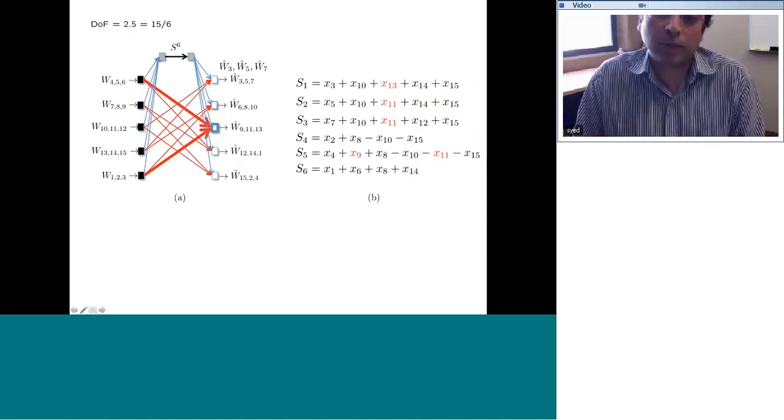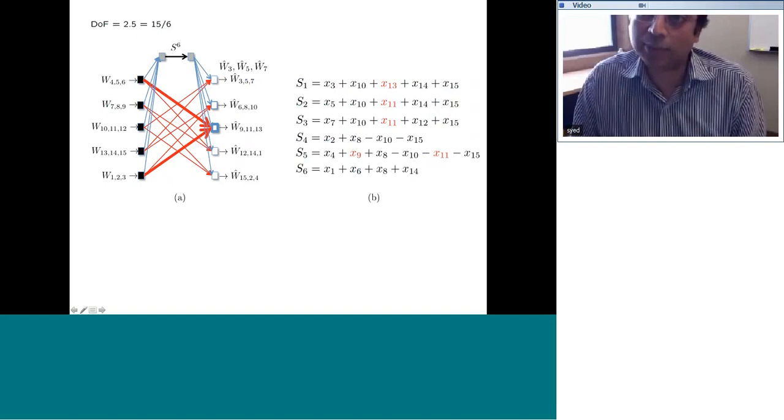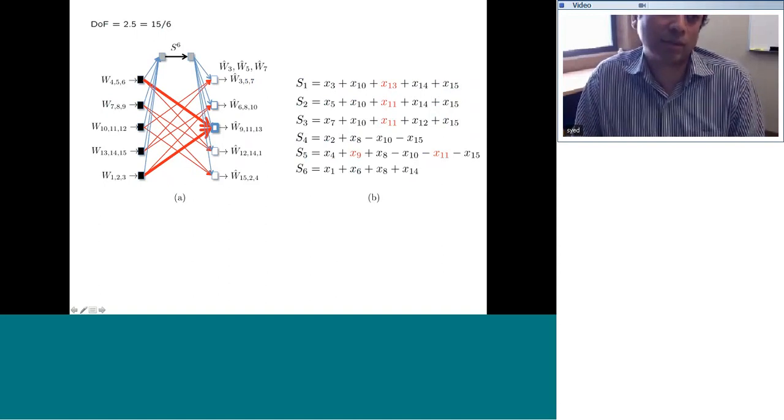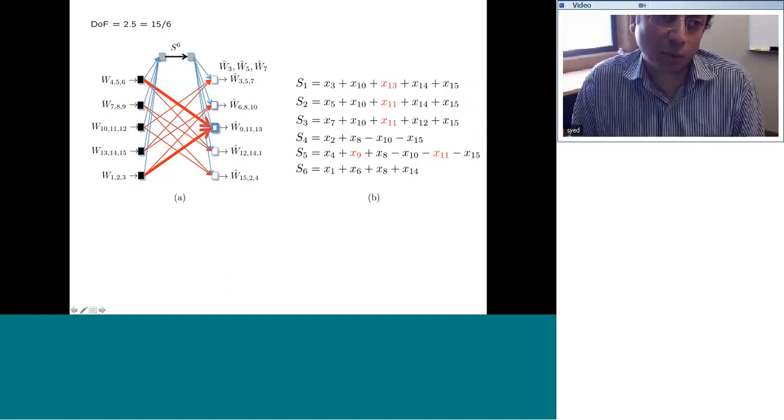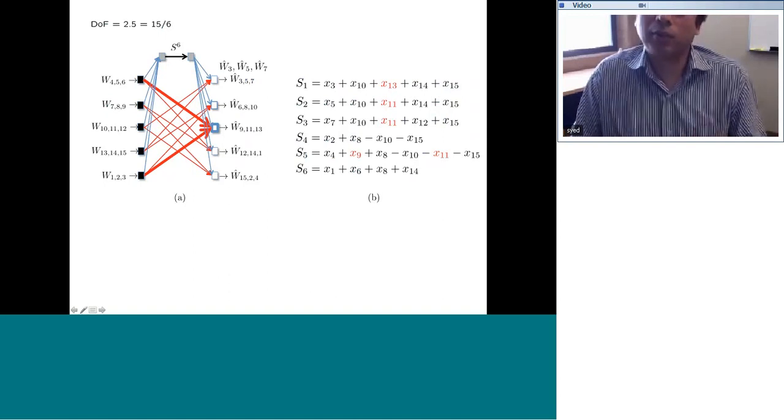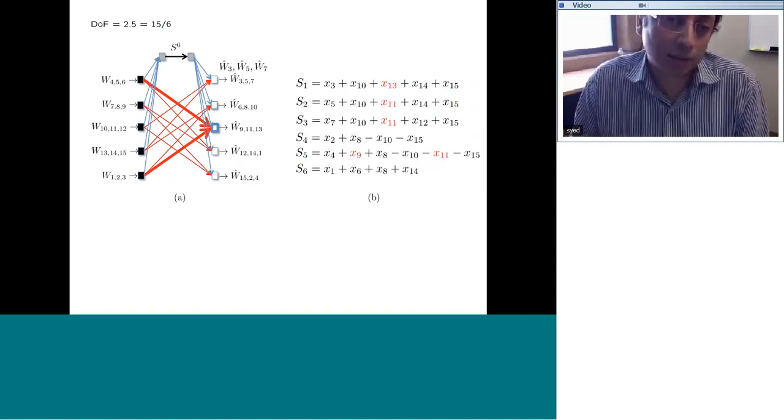So this is the index coding problem. The sum capacity here is 2.5 or 15/6. Notice that there are 15 messages here because there's a message from each transmitter to each receiver where no antidote link is present. So from this transmitter to this receiver, there will be one message. That is the message 5. Well, this is shorthand notation, I should explain. When I say W4, 5, 6, what I mean is W4, W5, and W6. There are 3 messages.